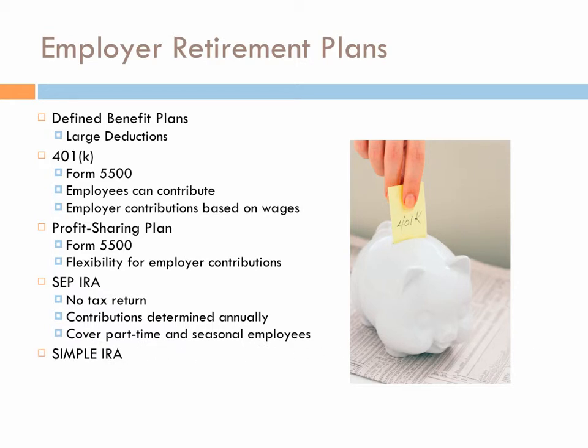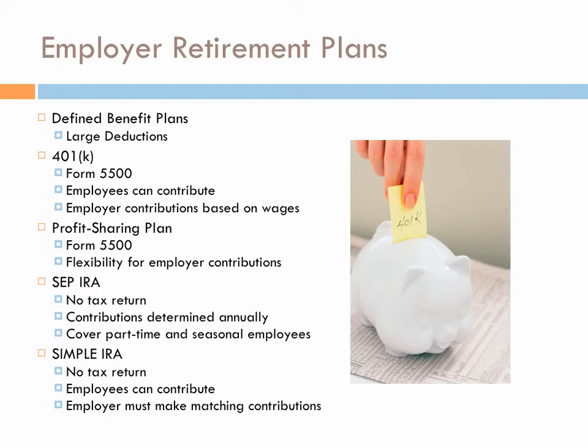Another type of employer-established IRA plan is the Simple IRA. The Simple IRA is easy to set up and does not require a Form 5500 filing. This plan allows employees to make contributions at a percentage of compensation up to a set limit, and as the employer, you must make a deductible matching contribution. The various plans have different requirements, costs, complexities, and results. If you have not set up a retirement plan for your business, you should seek professional advice in choosing the plan that is right for you.